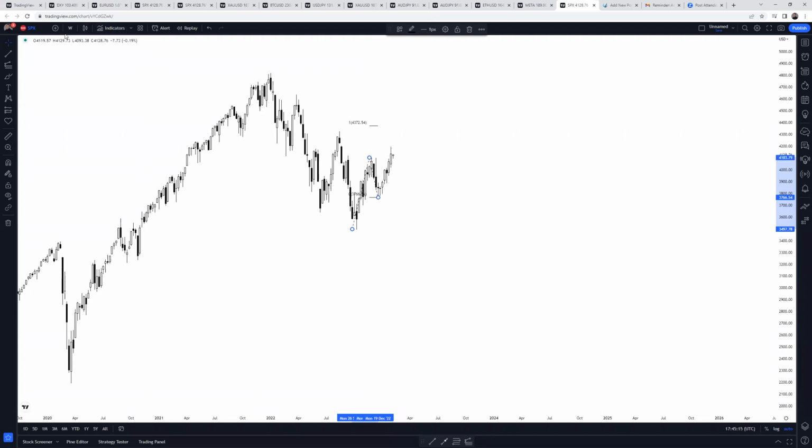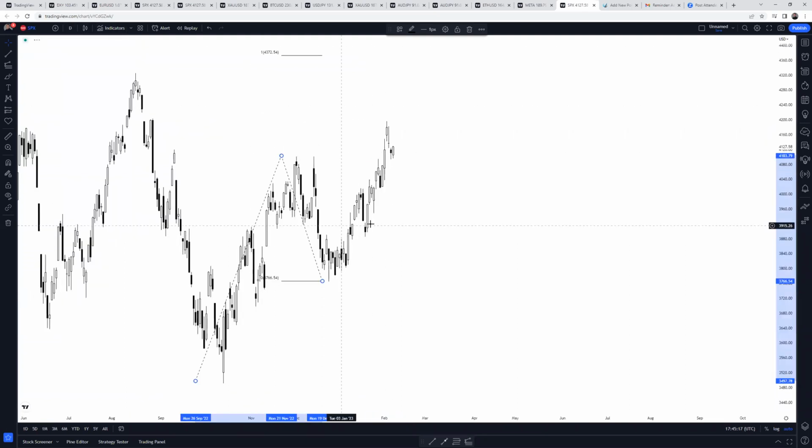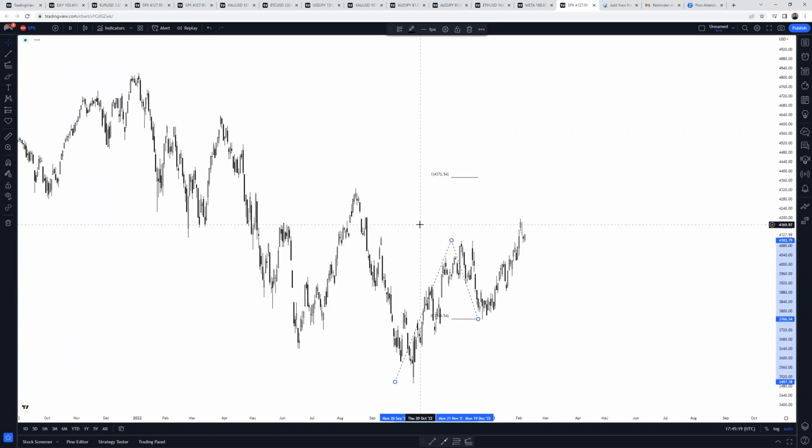This can be seen on the daily time frame, but it's a lot clearer on the weekly time frame. This is what I'm looking at currently on the S&P 500. We did actually post this on our chart of the day on Twitter. This is exactly what we were looking at. The reason why I like this so much is because of this high that formed on the 16th of August at 4325.